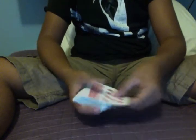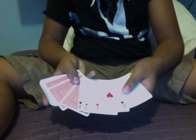A false cut is when you have the top card — or say if the cards are in an order. So let me get the aces. Say if you have the four aces on top. And then you leave them on top. False cuts are when you make it appear as if they're going to the middle, but they really didn't. So one I learned from Disturbed Reality is you hold it like this.